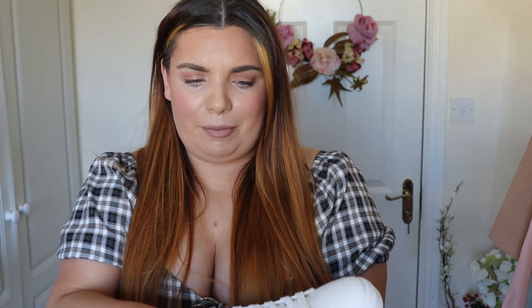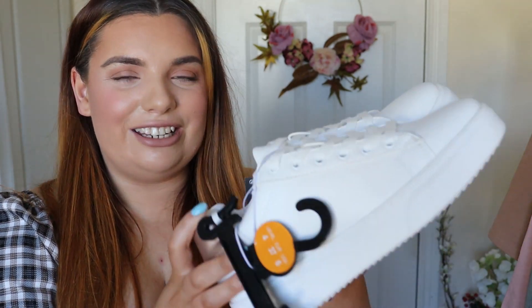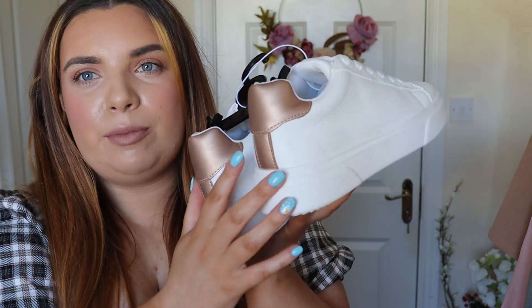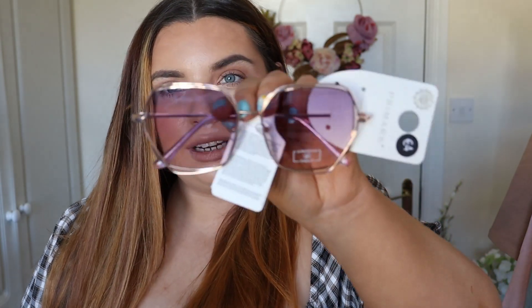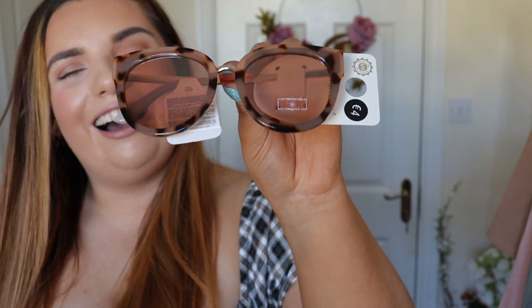The last pair of shoes I got were these — I think I'm kind of obsessed with them. They're a size 4 and 16 euro. I really like them — they look way more expensive than 12 euro. They have a really thick base so hopefully they last, and they have a rose gold back which just adds a little detail. I mainly got these just to wear to work. I got three pairs of sunglasses: the first I loved the shape of — really weird and kind of purple, four euro. The second pair has leopard print around them — James hates them but I love them, also four euro. The last ones I always get this style every year — I love them so much but I always lose them. These were three euro.